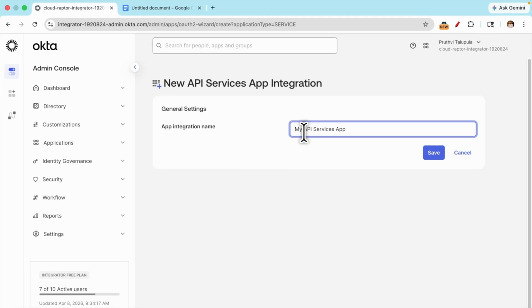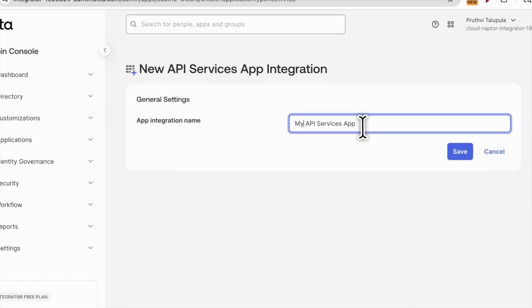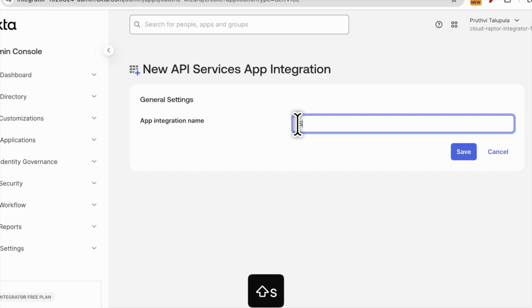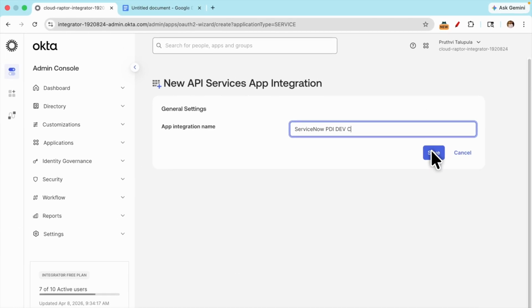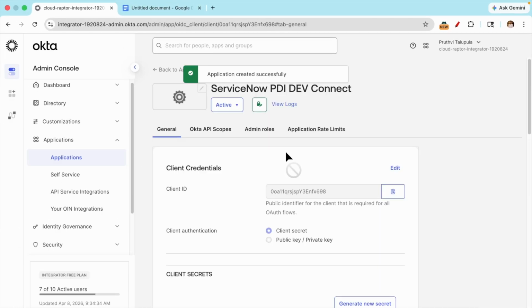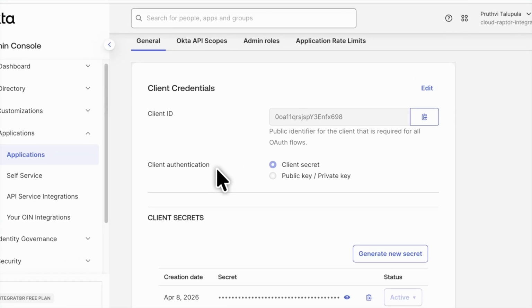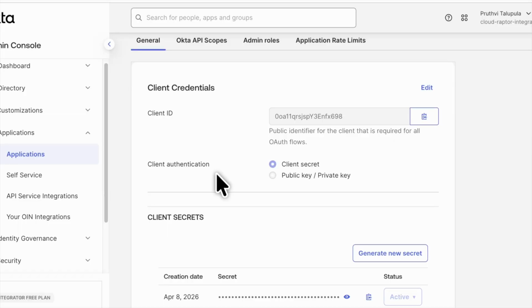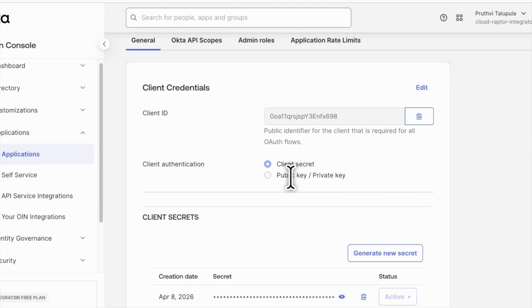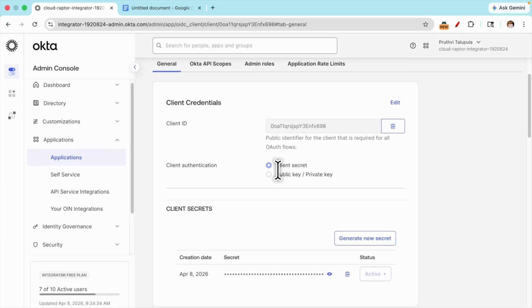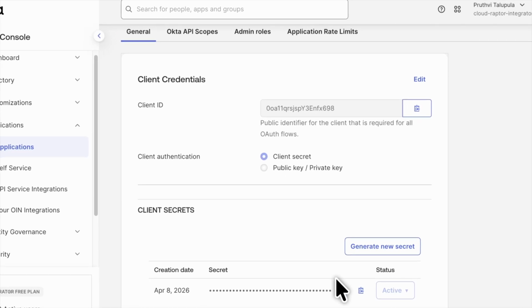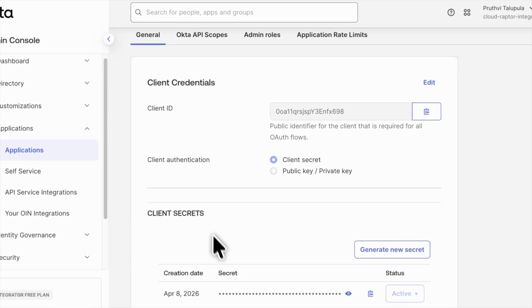For the app integration name, just give a name that is related to your project. Here, let me give it as ServiceNow PDI Dev Connect, and let's hit save. Here, if you scroll down, this is where you may get a little confused, because previously we used to do client secret, and we copy the client secret and client ID.